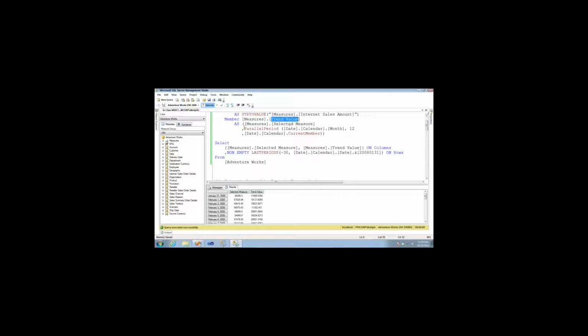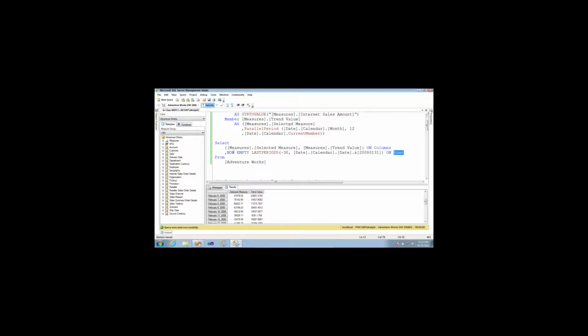I've named it trend value, and then after my AS, my alias, what you typically think of as an alias, I have the definition of that trend value. The definition of that trend value calculation is that it does a ParallelPeriod on my selected measure. So selected measure was created up top here. I'm referencing a calculation I created in this session, and then I'm doing a ParallelPeriod. So basically, show me the internet sales. In essence, this is what I'm doing. Show me the internet sales and compare it to last year's internet sales. So you can see I'm looking 12 months back. Okay? So compare this year to last year.